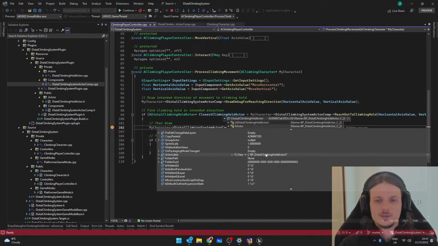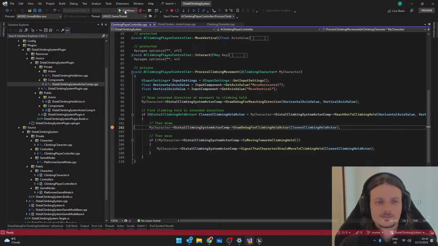Here we go, actor label 3. So it's not the name. That's confusing. Okay, so it's the actor label. So it thinks I'm going to 3, which could be correct.